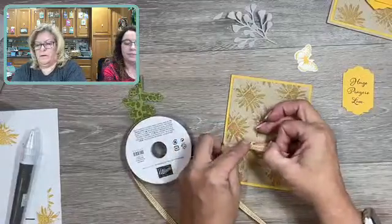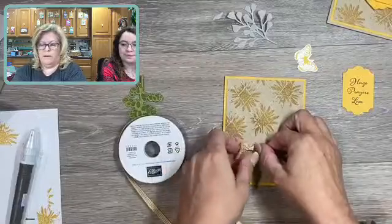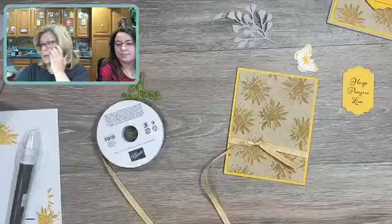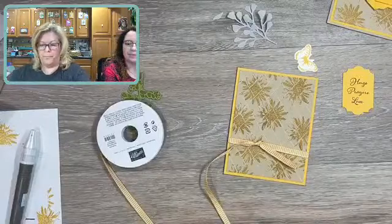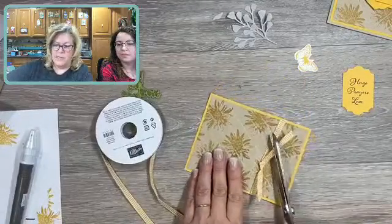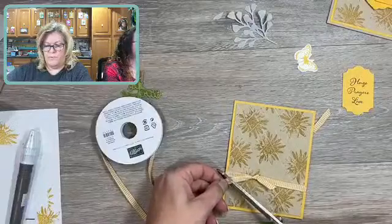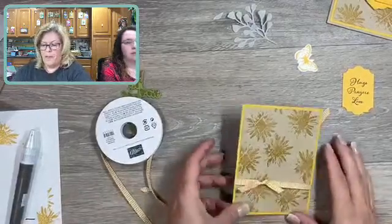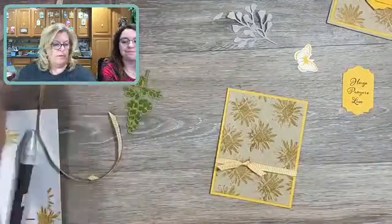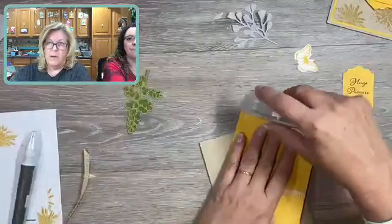Okay. And then you just get it how you want it. Just roll it a little bit, and then you'll have a really nice square knot. Oh, I like the gingham. It's kind of different, huh? Compared to what the other one looks like. Yeah. Okay. I guess I'll take just a little bit more off of this side. I'm not going to worry about it too much until after I get everything laid down. Okay, but at this point we can take and put this on the card base.